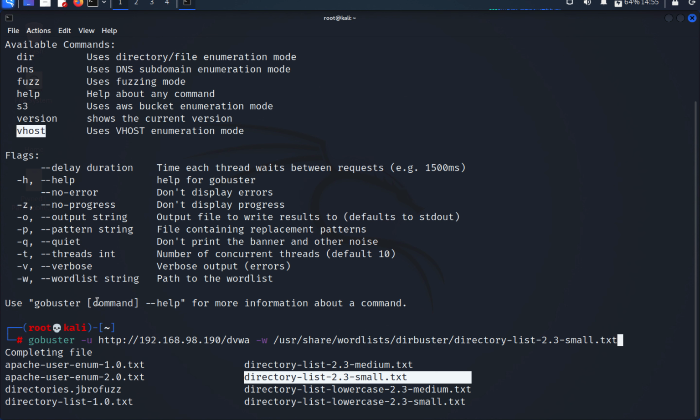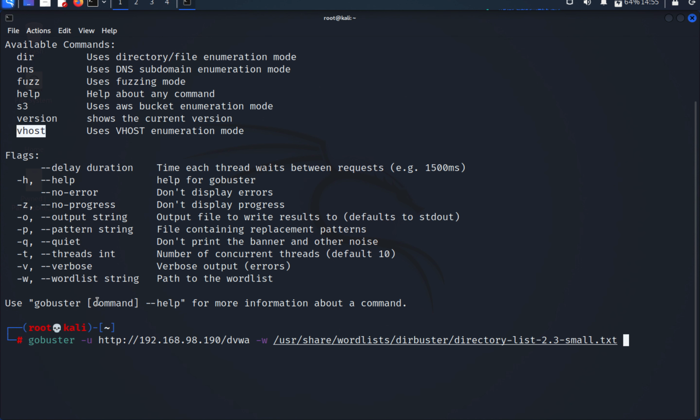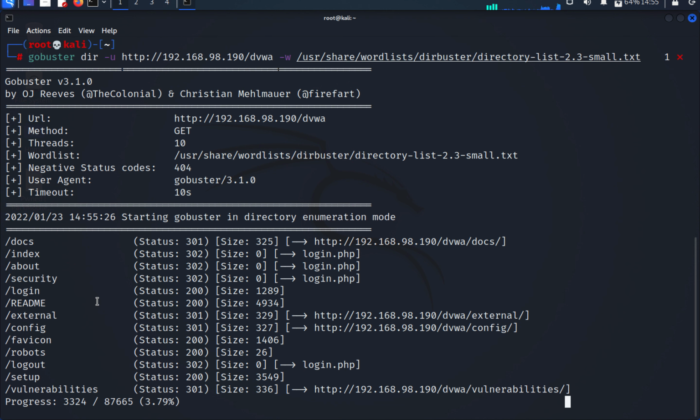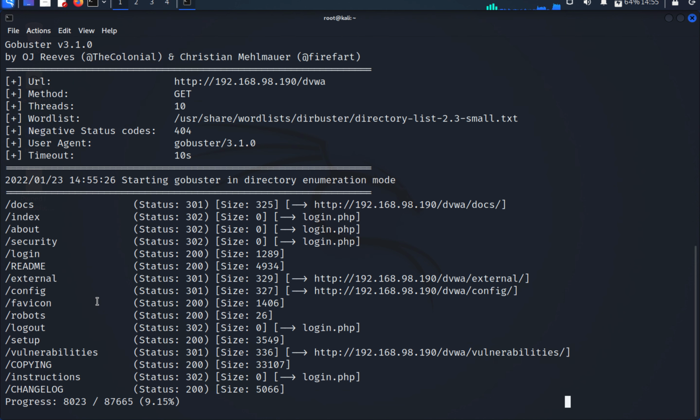I'm going to go for a small word list over here and hit the enter key. Oh sorry, I forgot to give a command, that is dir. So dir will tell Gobuster to go for directory busting over here, and it's going to take a little amount of time. It says 87,000 words are there, for which it needs to send a request.